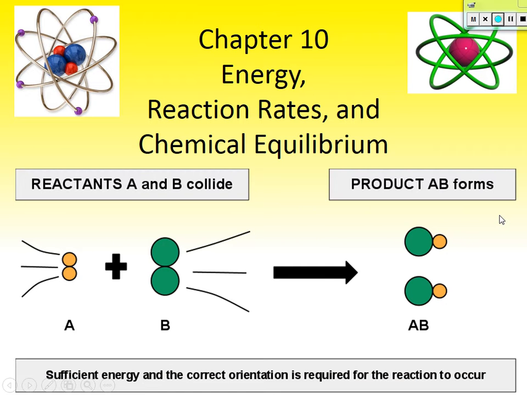Okay, guys, today we're going to start a new chapter, chapter 10, and it's on really three topics. We're going to put three topics into this chapter. The first one that we're going to talk about today is called energy. So we're going to talk about the energy given off or absorbed in chemical reactions. The second part of this chapter, which we'll talk about next time, is on reaction rates, which really just measures how fast chemical reactions occur. And then we'll end the chapter by talking about chemical equilibrium. So that's kind of our plan.